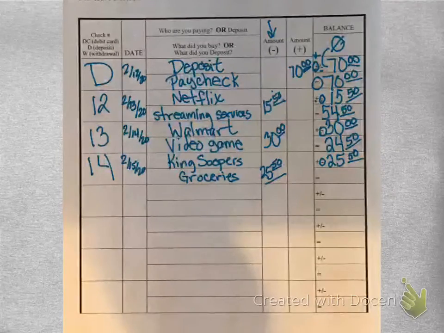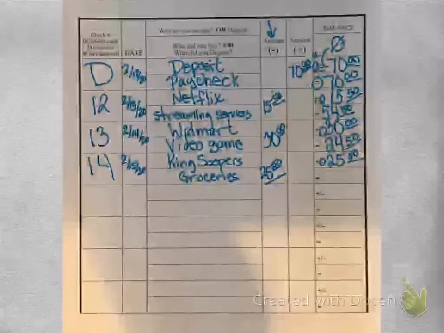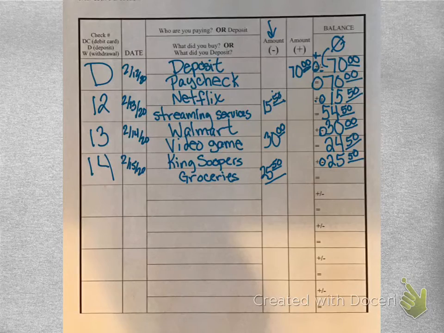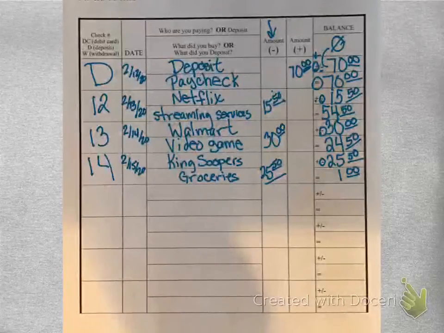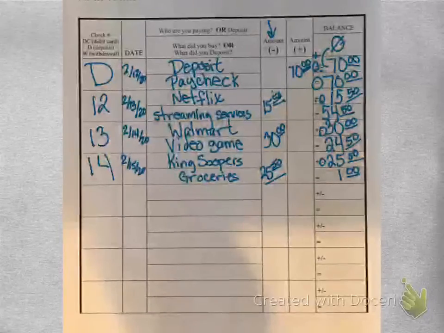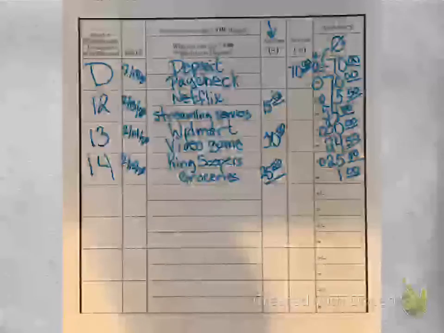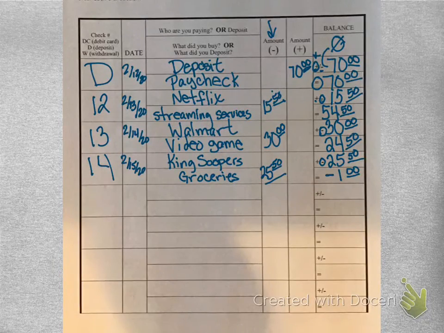So what happens is I'm actually going to go into negative numbers. That means I'm not going to have any money. I'm going to have less than no money. I'm going to owe money back to the bank. So I'm going to owe a whole dollar back to the bank. Because I spent one more dollar than I actually had. I had $24.50. I spent $25.50. So I am now at negative. That's how we show that I'm in debt. I put a negative or a minus sign in front. I'm at minus $1. Oh no, I hope I get some extra money to deposit here soon.